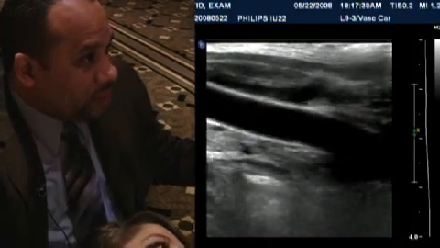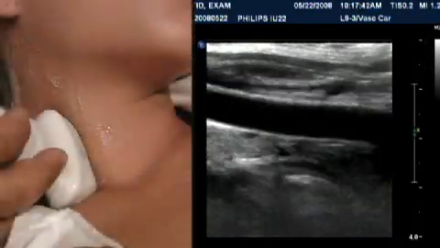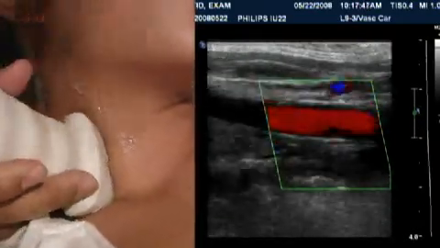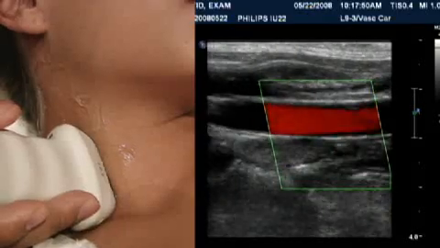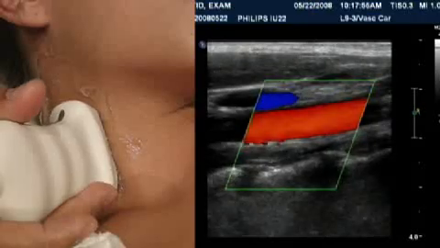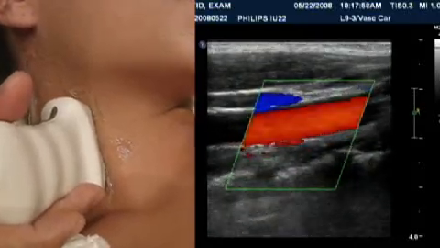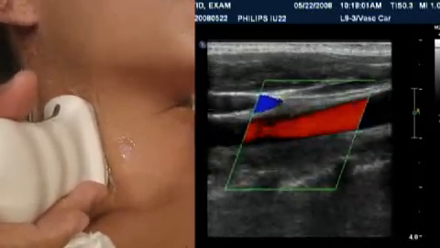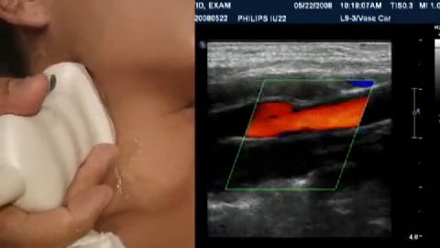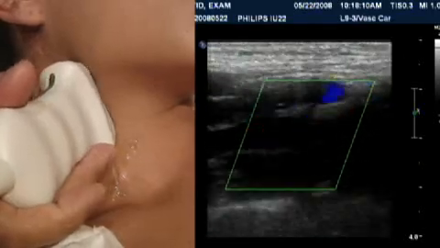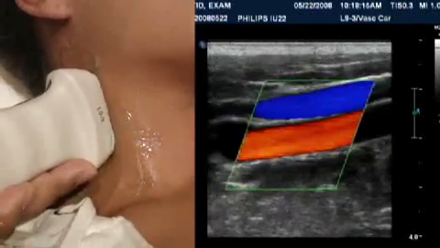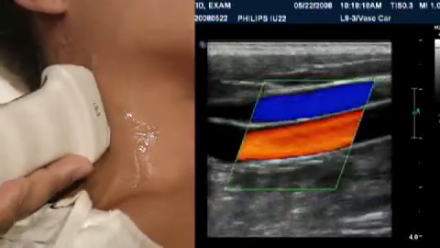What I'm going to do is go back to the 2D image then. And what I like to do is to put the color on and just very quickly scan through the carotid artery to the level of the bifurcation, making the appropriate adjustments as I do that. I'm just steering the color box now to the other side. I'm going to decrease the color gain just a little bit and work my way up to the bifurcation. Now I'm allowing the color flow image to tell me whether or not I need to sample at any point between the origin of the common carotid artery and the carotid bifurcation. This is a very nice normal image.